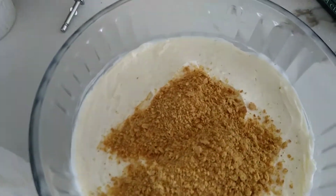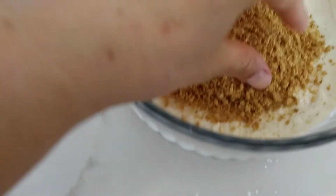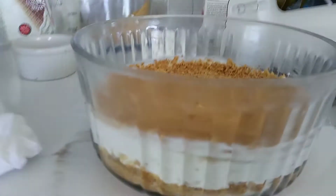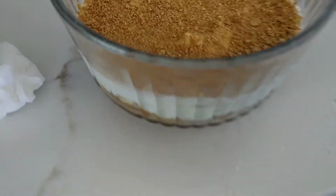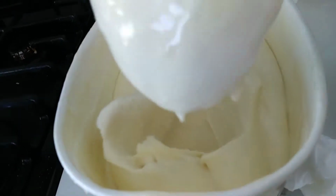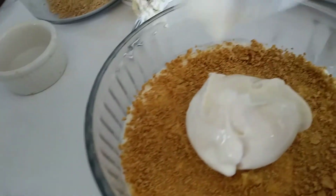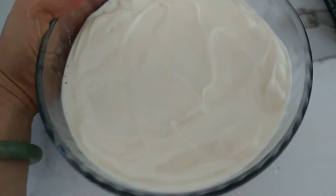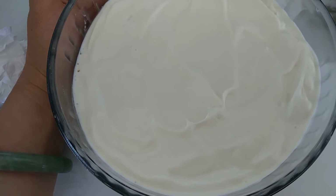It's gonna be a really fine layer because I don't want to run out of graham cracker for my crust for the second layer of this. If you just tilt your pan, it will sift by itself and spread out. There we go. Now it's time to put the first layer of the vanilla ice cream. You can get the ice cream nice and soft. I'm going to lay an even layer of this on top and spread it out. Okay, so there's the ice cream all spread out. Now I'm going to work on my second part of the cheesecake, and I'm going to put this in the freezer while I'm working.